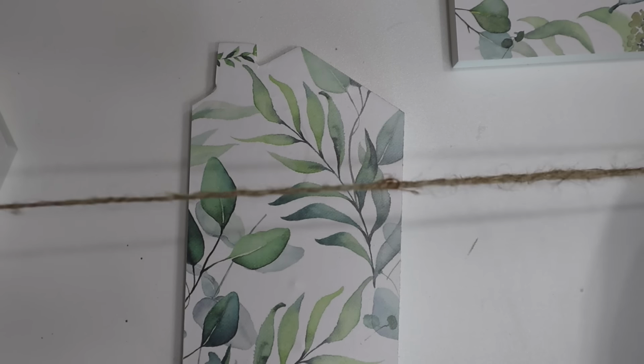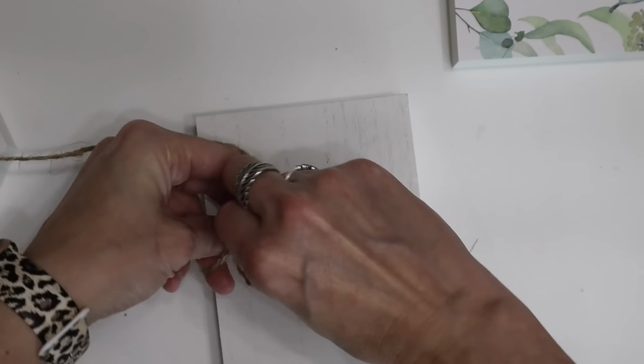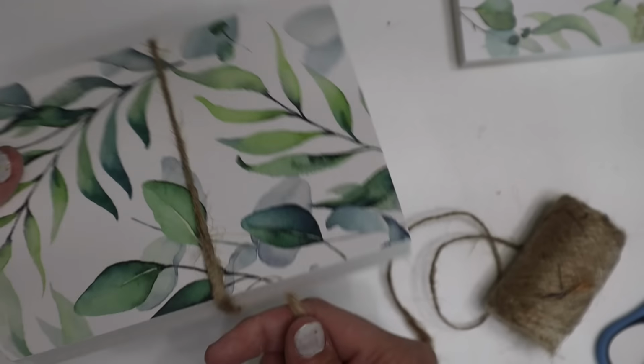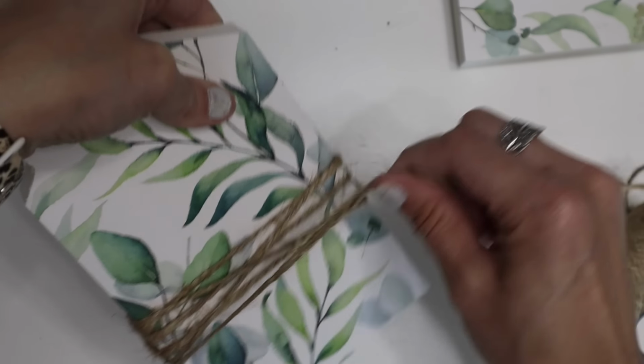Since these houses came as a set, I kind of wanted to keep them as a set and make them kind of look the same, but just a little bit different. So I am going to add some twine to one of these, and then I'm going to add a flower. One of them is going to have some twine, flowers, greenery, and then one is just going to have some twine, just so they look like a set still.